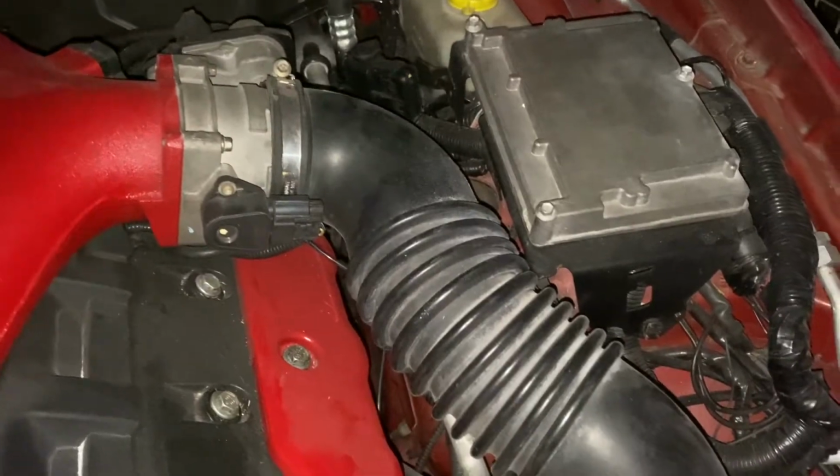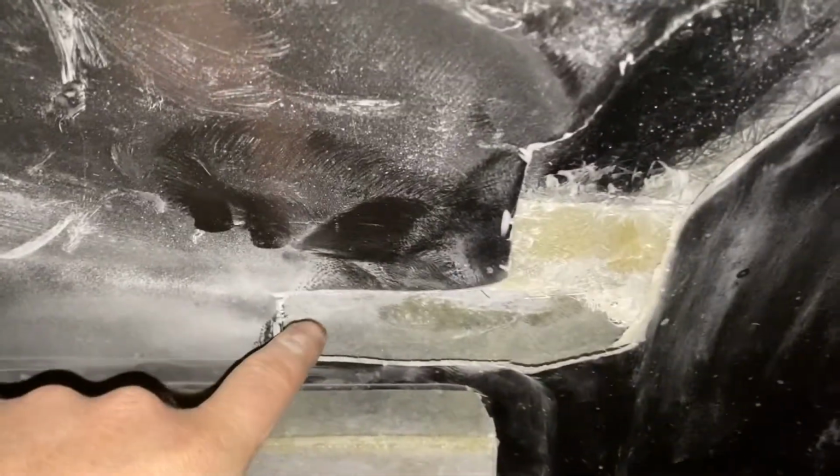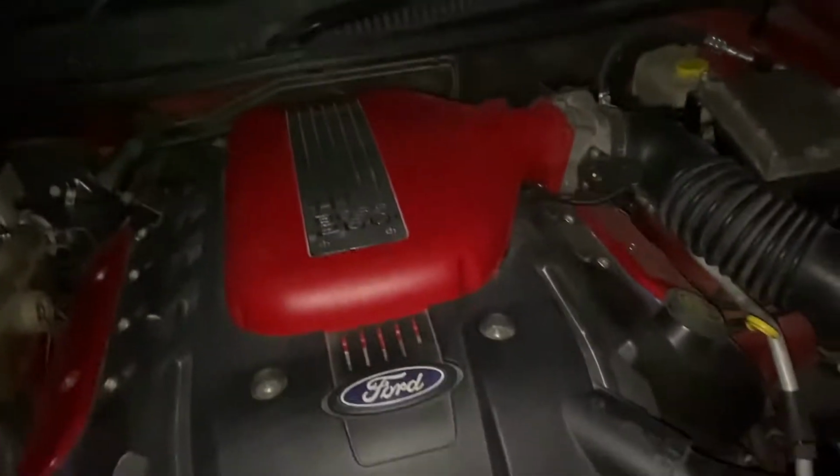Well, it is getting dark, so that's about it for me tonight. But see, I had to cut some more out of here for the air intake. And then I had to cut some more out of here for this. Then I had to cut some out of here for here. I had to do an adjustment on the bonnet latch. I think we're nearly there. And I had to put spacers in the back there because it was just touching the top of the master cylinder. Like, my goodness. So sort of like you touch one thing, you have to touch another thing. So anyway, I'll get back on the tour tomorrow.